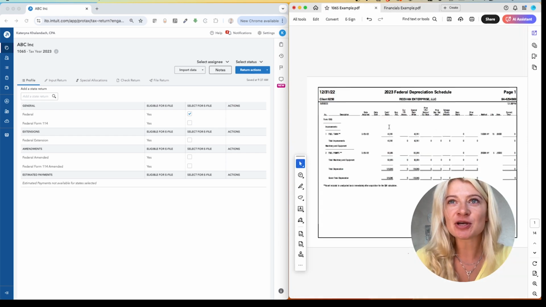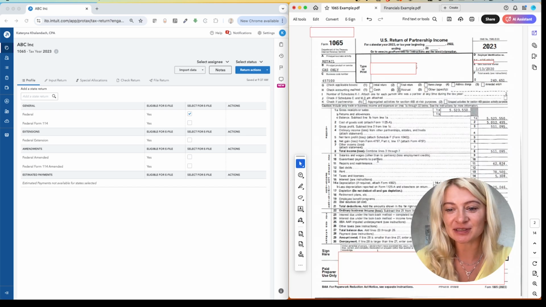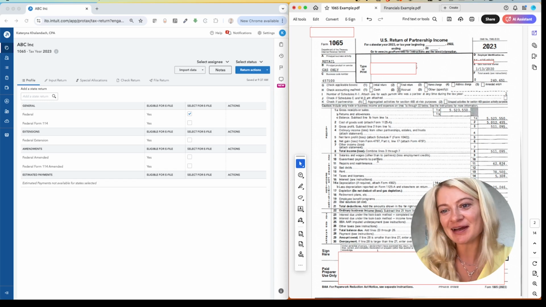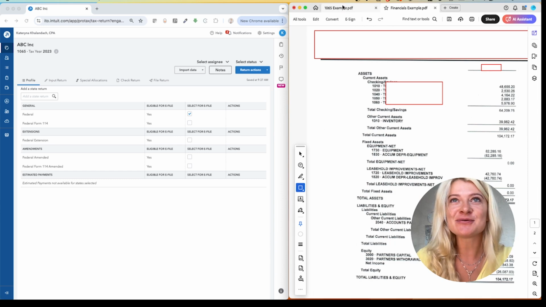So this is technically our 2023 tax return, and this is how I want the tax return to look in ProConnect, but I will be using some information that supposedly came from 2022, right? So this is what we want as results. I'm going to show you how to get from here to this.